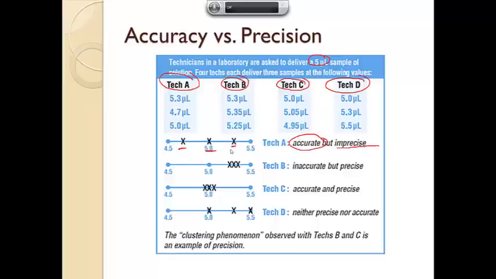This one, they're really close together, meaning that they're precise, but they're not close to the actual answer at all, so it's inaccurate. This one, they're all bunched together, so it's precise, and they're right on what we're looking for, so they're actually accurate as well. This one, it seems like they're shifted to the right. They're not very close together, so they're not precise, and there's only one that's actually on the answer, so they're not very accurate either.